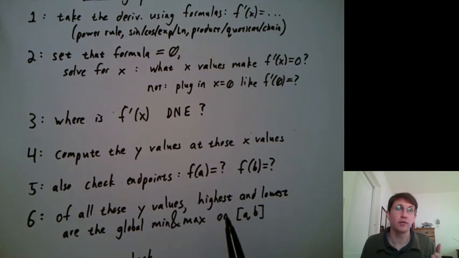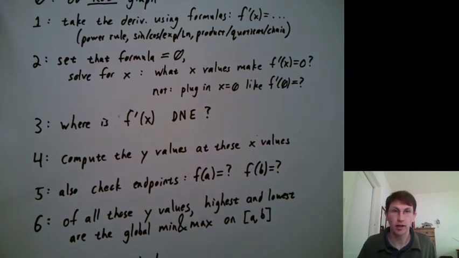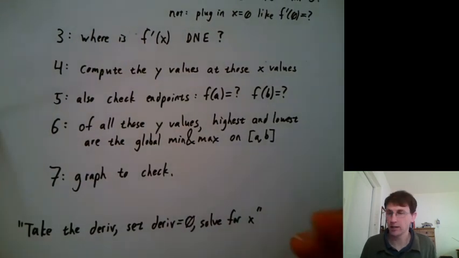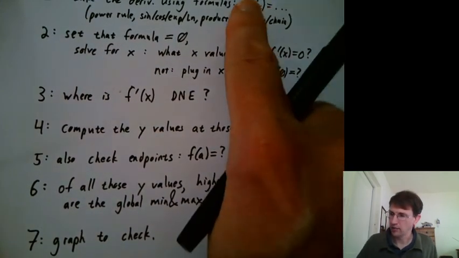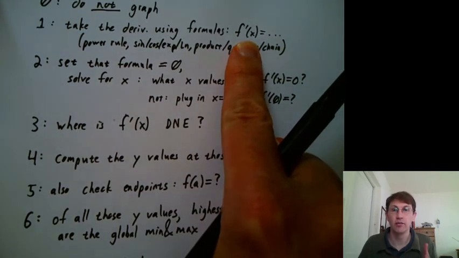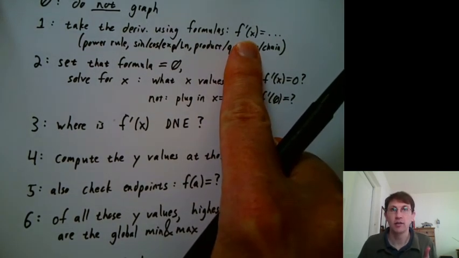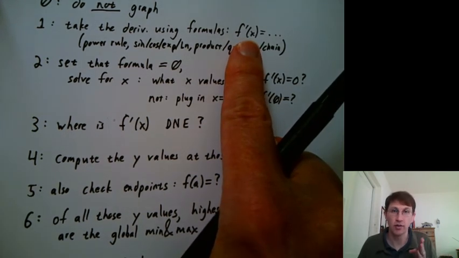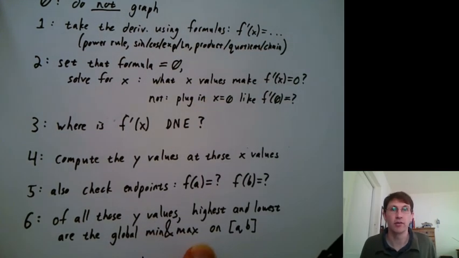Now this doesn't tell us which ones might be local, or I mean, we might just get a point and not know whether it's a local or global min because we haven't checked right nearby it. So then once you've done all that, then that's when you graph to check. It's also kind of okay once you take the derivative formula here, you could graph that and have Desmos also compute f prime for you and graph that to make sure your derivative formula was good before you do the rest of this.